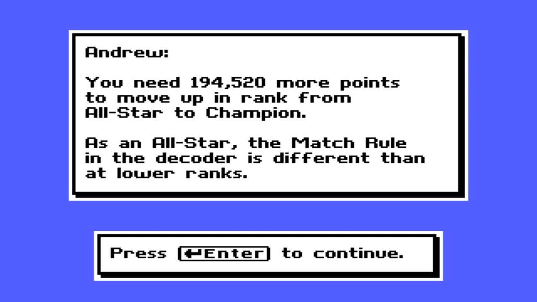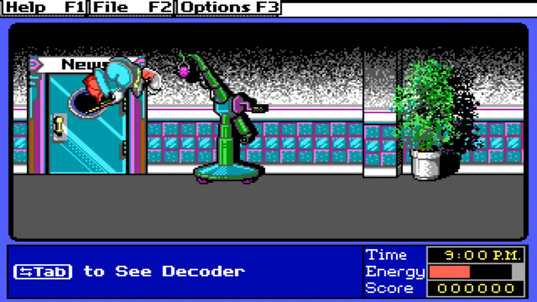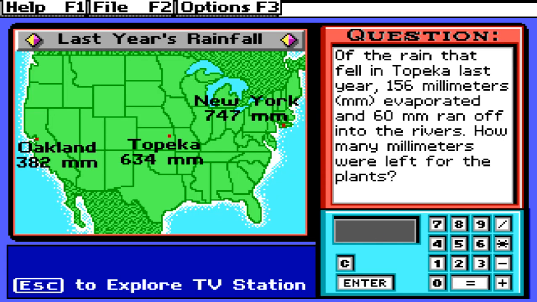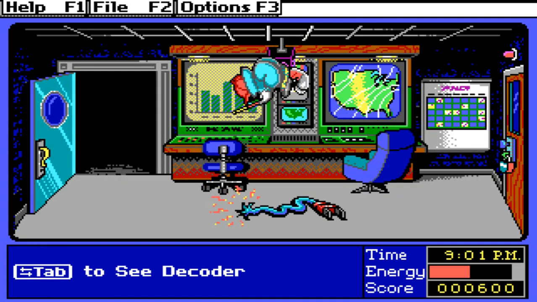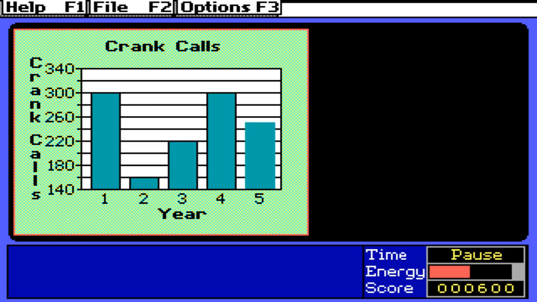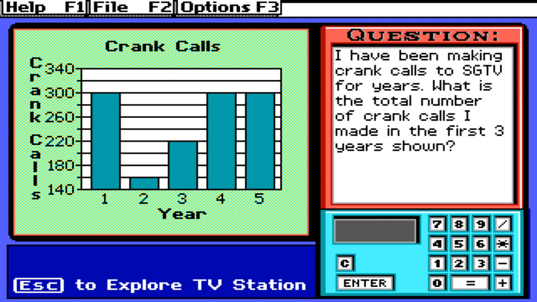Oh, the match rule is even different again. So we'll have to see what all is different here. Topeka, 156 to 16 is 418 taken away. First 3 years, 380 plus 300 is 680.